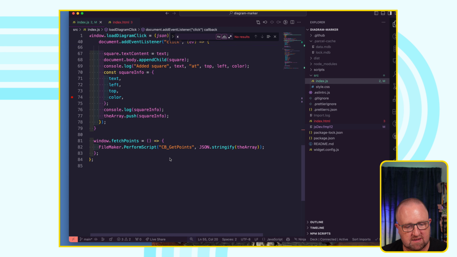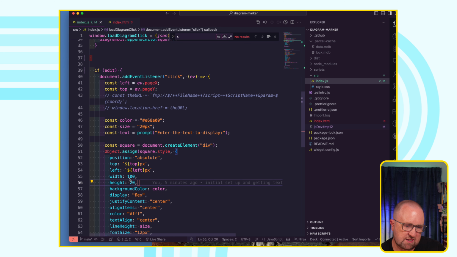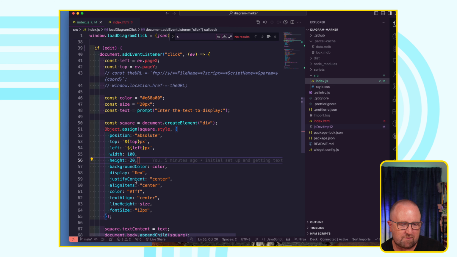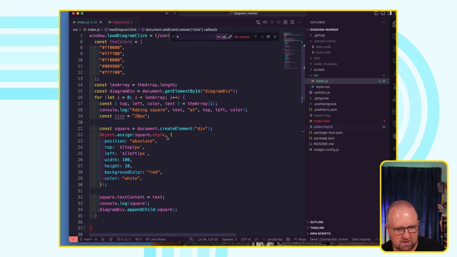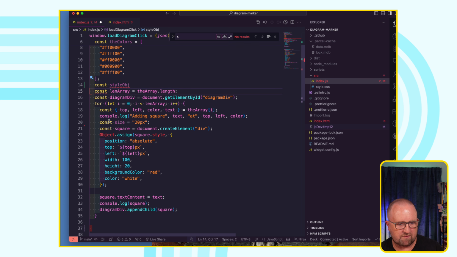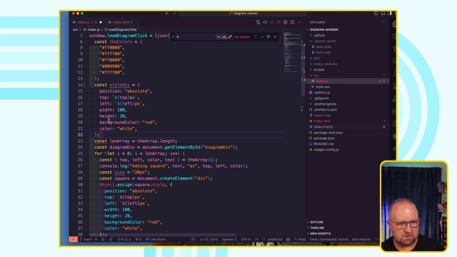This is the style that I'm using. I'm adding to the square the style property, and I'm using some CSS. So unfortunately, I'm doing this in a couple places. So I'm doing it here and I'm doing it up here. So I think what I want to do is let's create a style object. Let's create it outside of here because I want it to be available for every instance. Equals this.